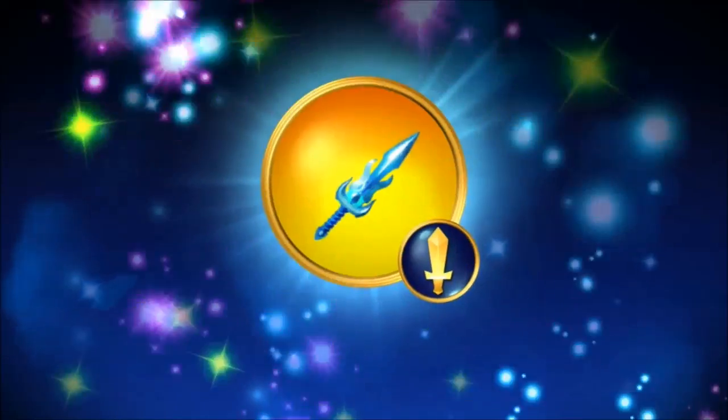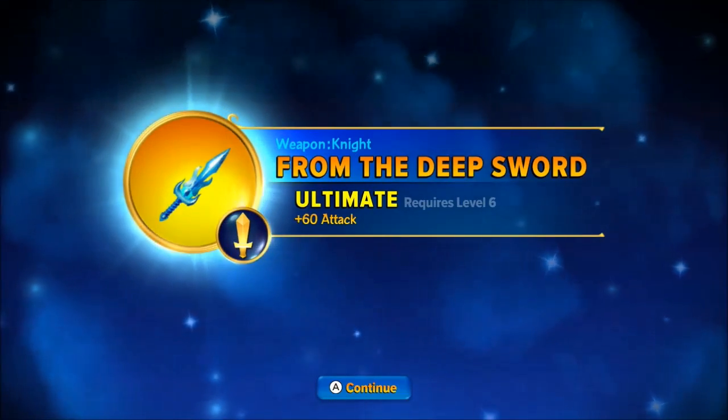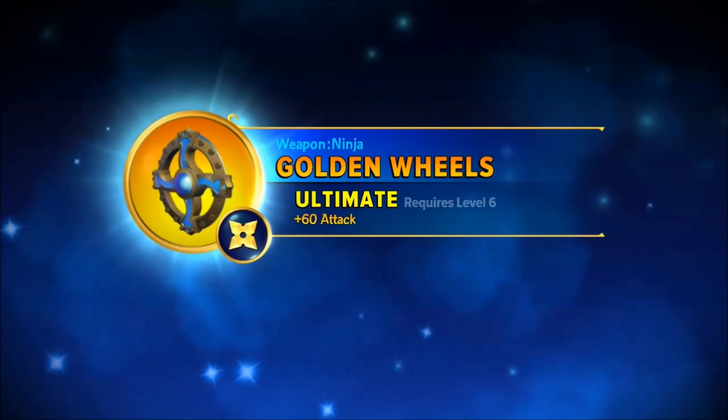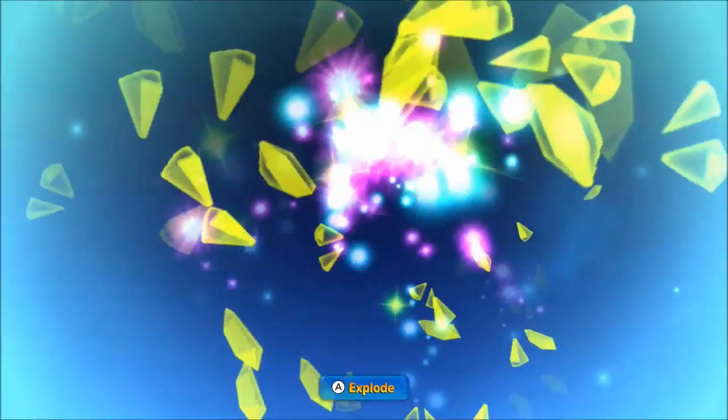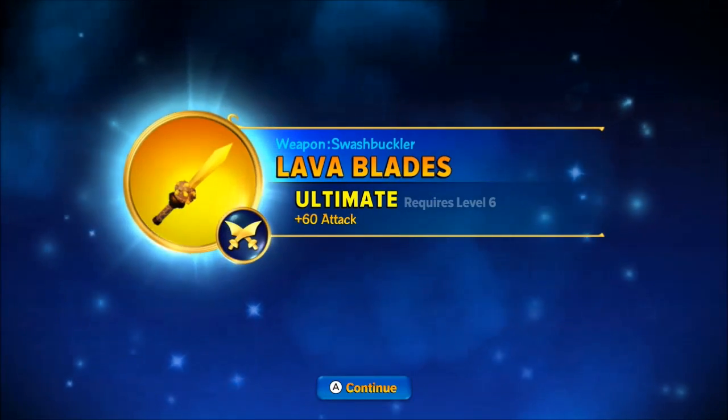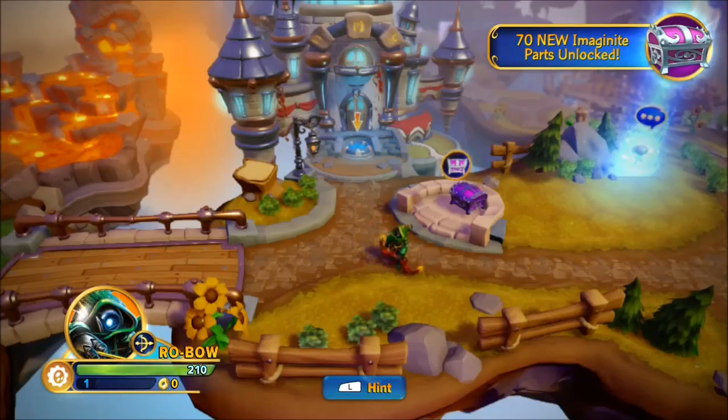New knight weapon. That's pretty sweet. I like that. New ninja weapon. Golden wheels. Okay, last one. New swashbuckler weapon. Ooh, lava blades. Very nice indeed. Very, very cool.